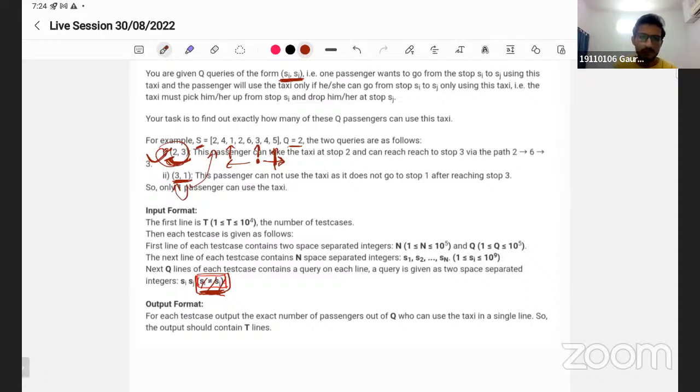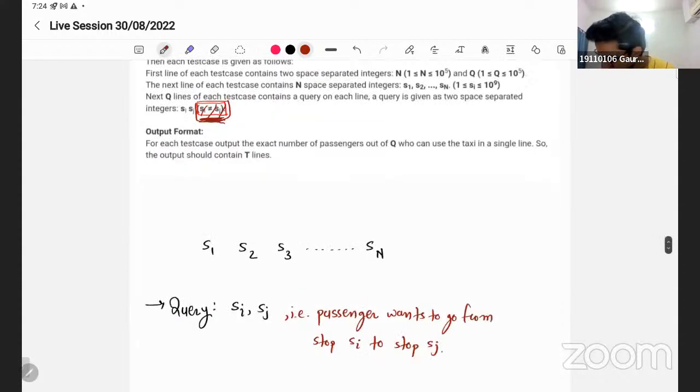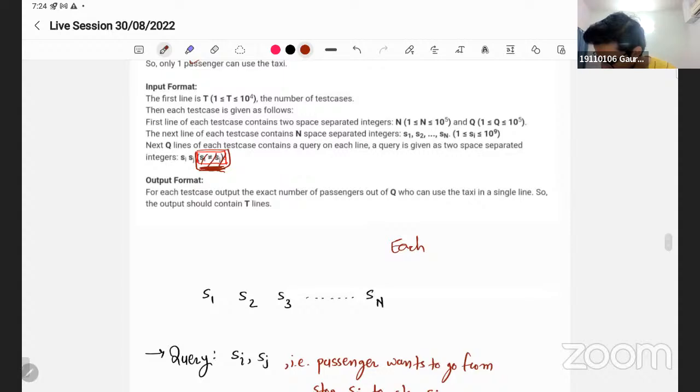Right? And if you do it the way I mentioned, for every query, you go through the array. So for each q in queries, let's say q equals Si comma Sj, you find the first occurrence of Si and check if there exists Sj in a later occurrence.